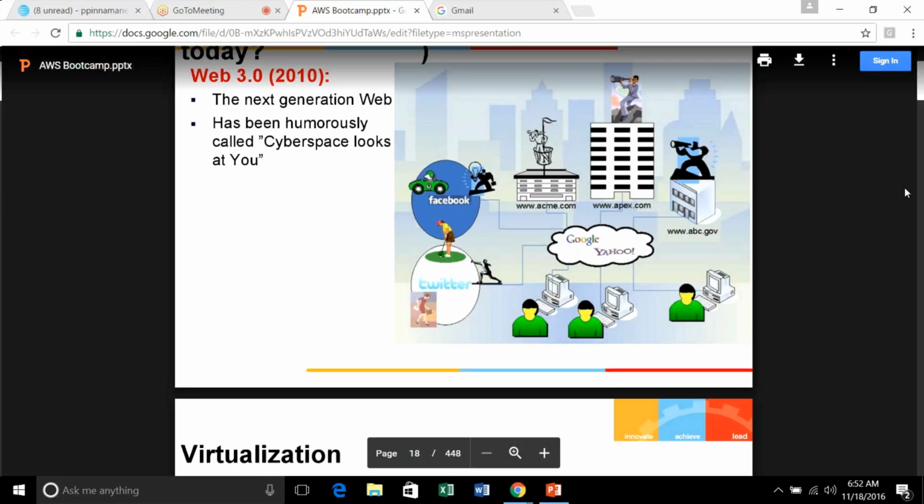You search for some shoes, some dress, and after a while you realize every ad is exactly the same as what you were searching for, the same shoes, the same shirts, the same flights. Whatever is in your brain, you can see on some other websites. So people exactly know what you want at this stage.